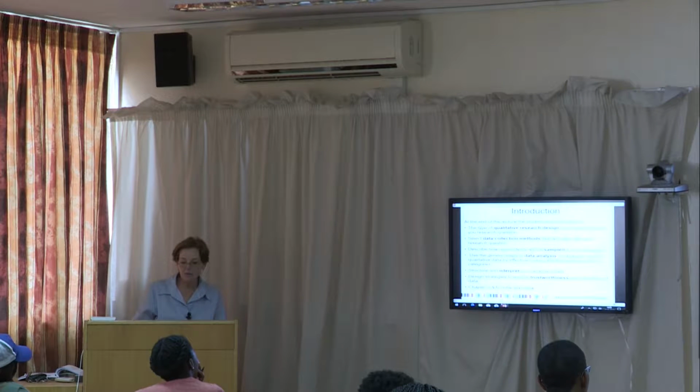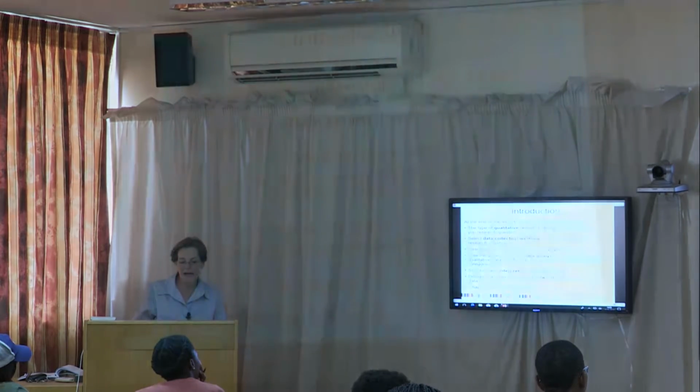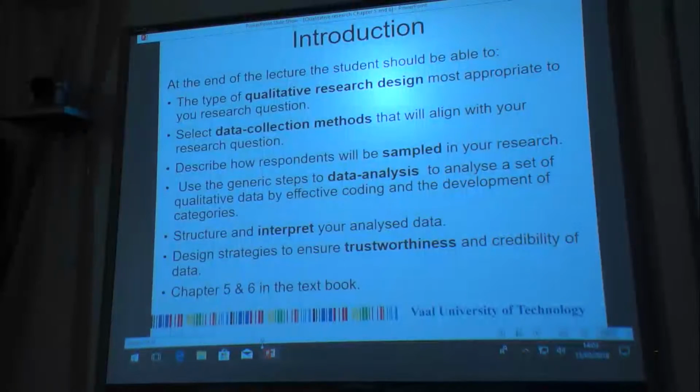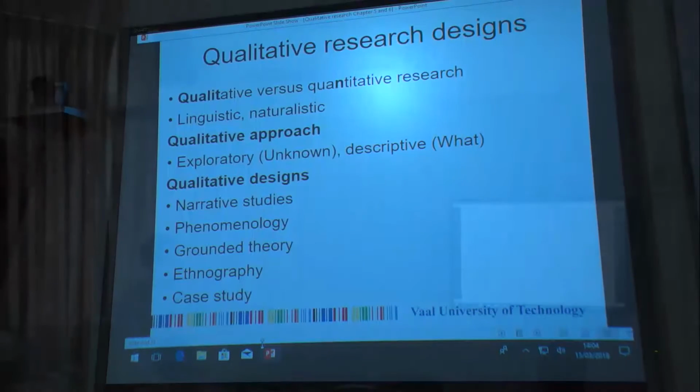And then you will describe how your respondents will be sampled. And then, I don't know if I will be able to do the next 3 bullets. I will do them in the next lecture: how to do qualitative data analysis, how to structure and interpret the data that you analyze, and how to ensure that your data is trustworthy and credible. Okay, so this is specifically for qualitative data collection.